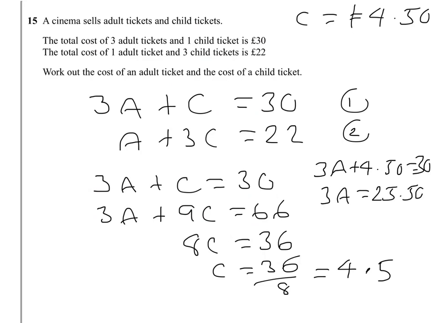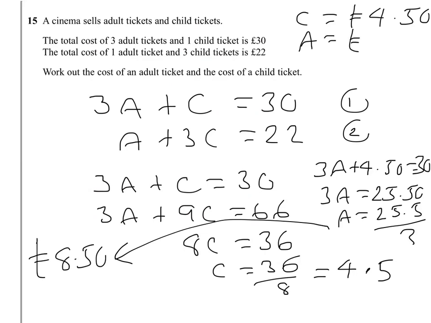As it's a calculator exam, you may just wish to divide £25.50 by 3. And you'll find that comes to, I'll write it in so you can see what I've done, 25.5 divided by 3. And we'll write the answer over here, and that answer is £8.50. So the cost of a children's ticket is £4.50, and the cost of an adult ticket is £8.50. There's your answer.